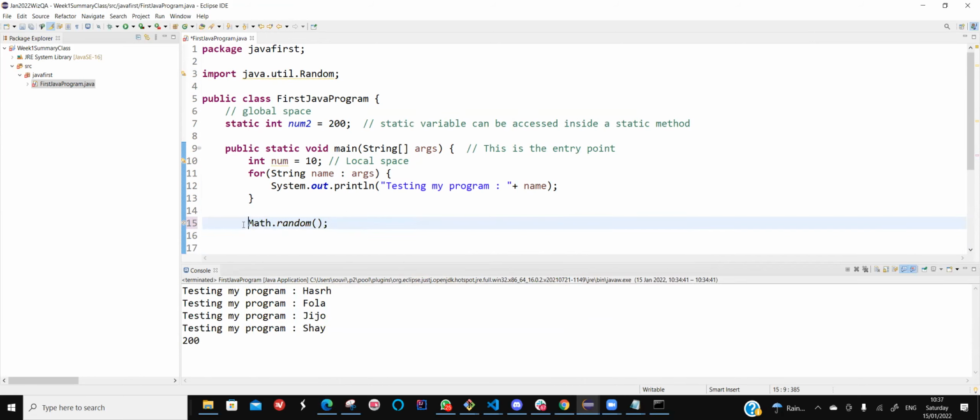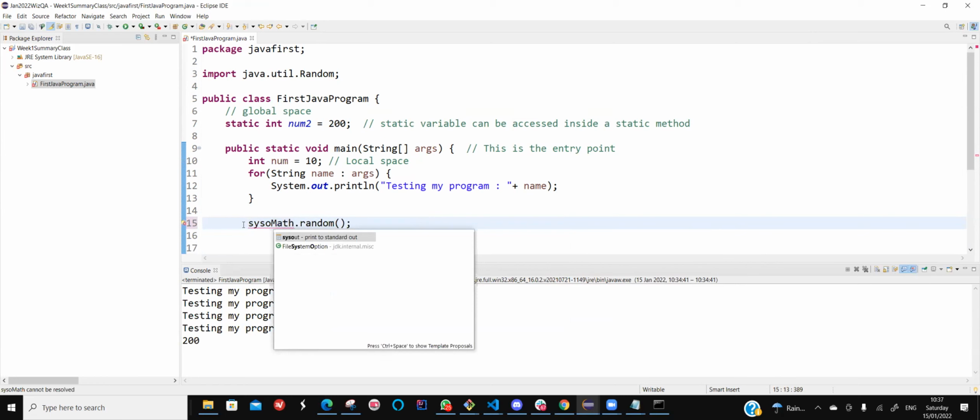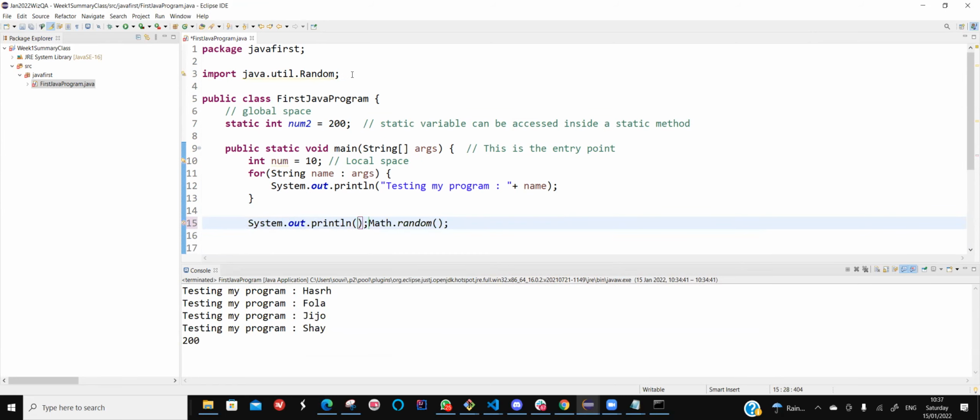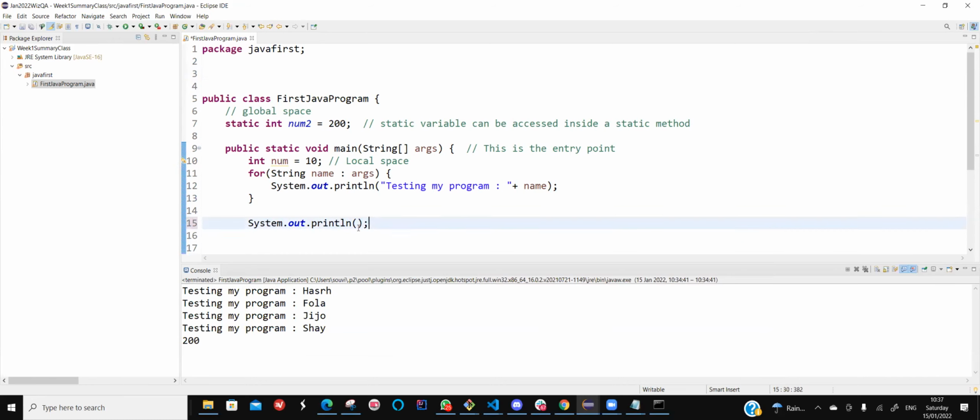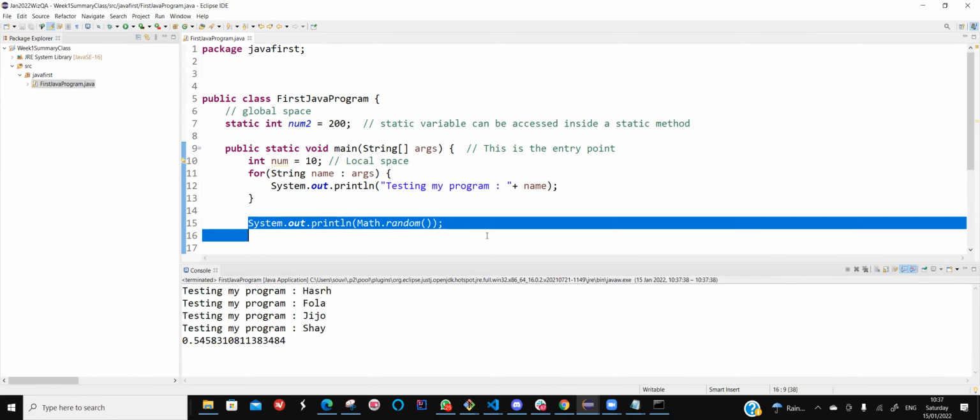Let me just do a sysout first on this so that it can make sense to you. Let me remove this and run this program again. You can see this line over here is printing out some value, 0.54, whatever. If I run this again, it prints another value. So it randomly generates some number.